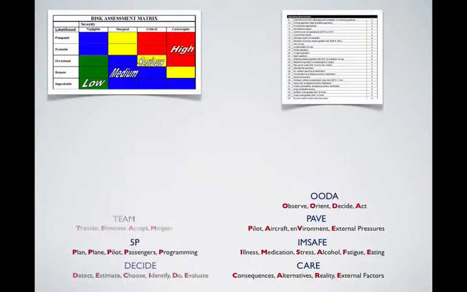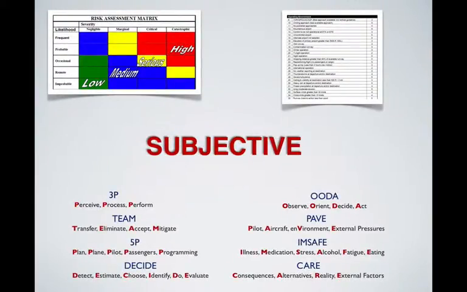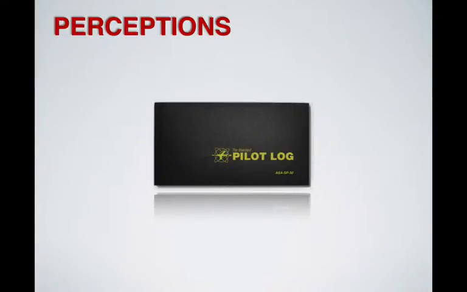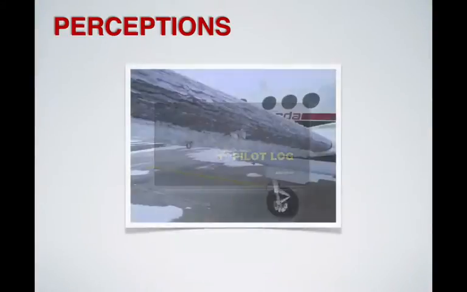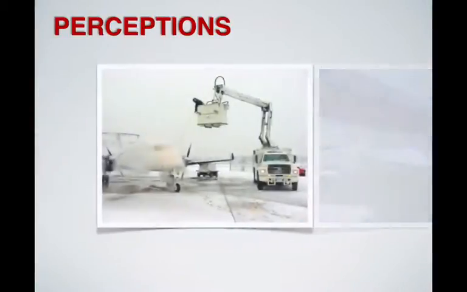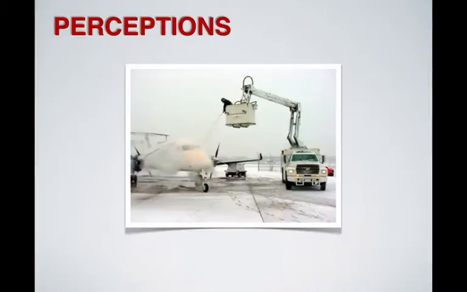The biggest problem with these methods is that they are subjective. They depend entirely on a pilot's ability to perceive hazards. The problem is that if the pilot does not have the experience to correctly perceive the hazard, then there is no way he or she can apply the appropriate risk mitigation procedures.